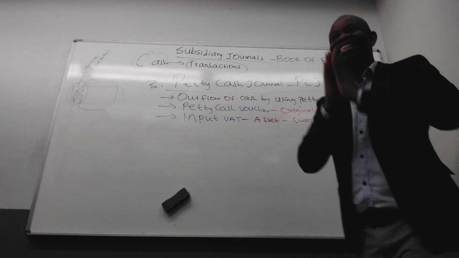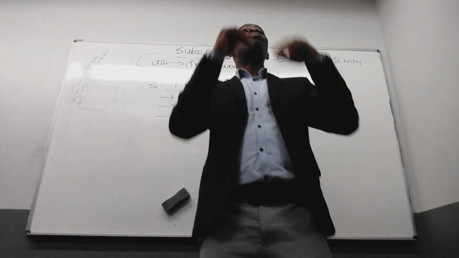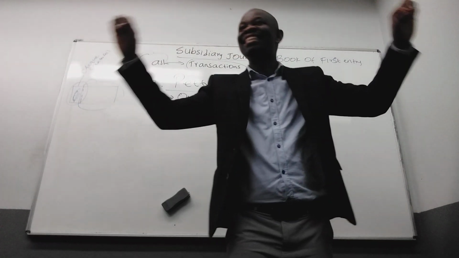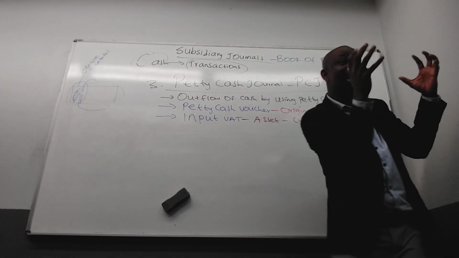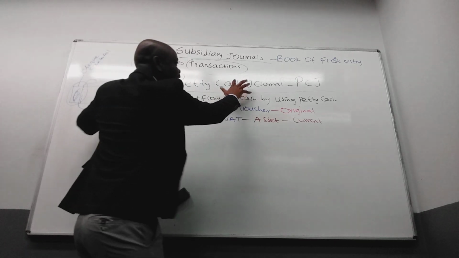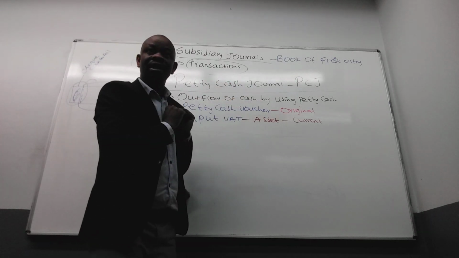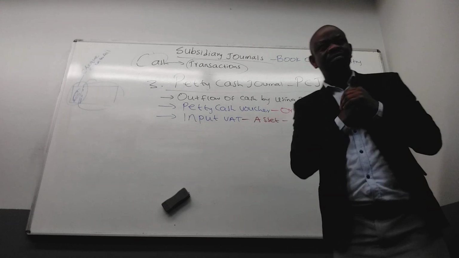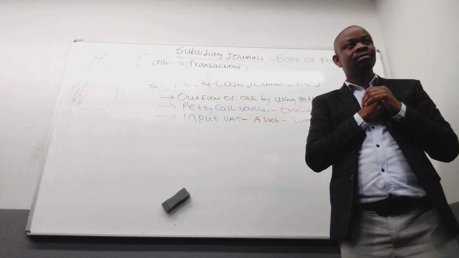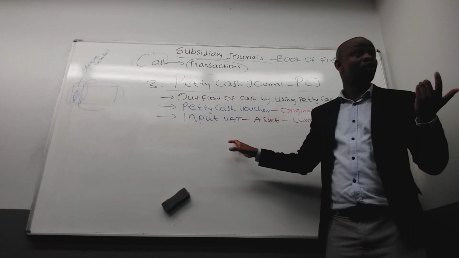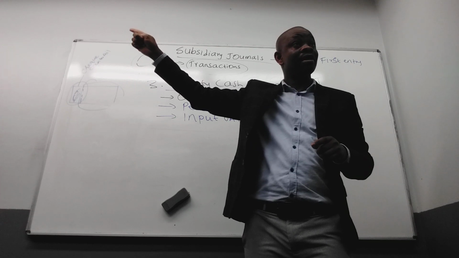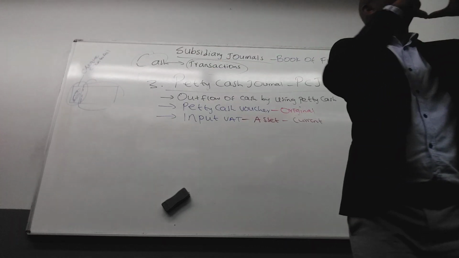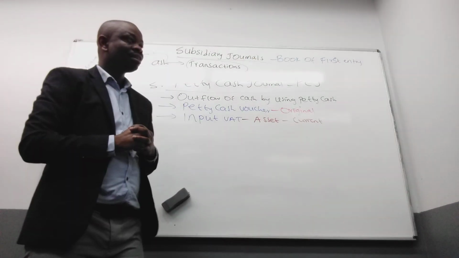So these are the cash transactions. Now I'm going to show you what? Credit transactions. Remember I said the main aim of the subsidiary journals is to group transactions according to their nature. Here I grouped everything that is paid out of what? Petty cash. Yes. So is it possible to have an invoice on petty cash? No, you can't, because an invoice normally is a credit invoice, unless they say cash invoice. It will go either in the CBR or CBP. But an invoice on its own is what? Credit in a way. So it will go to the other journals that I'm going to show you thereafter. Are we together?